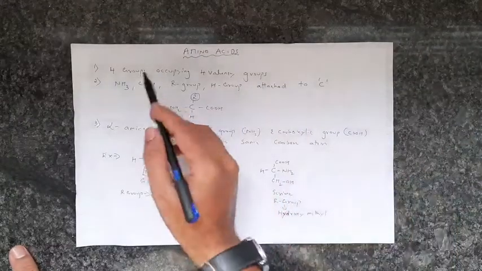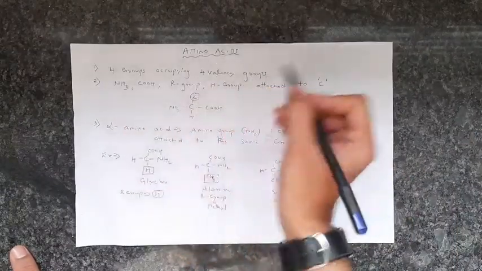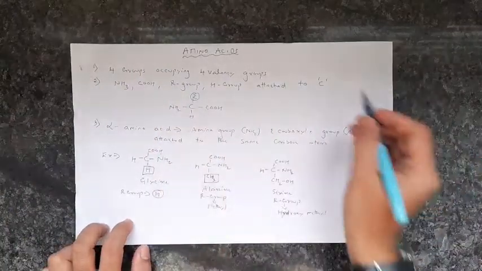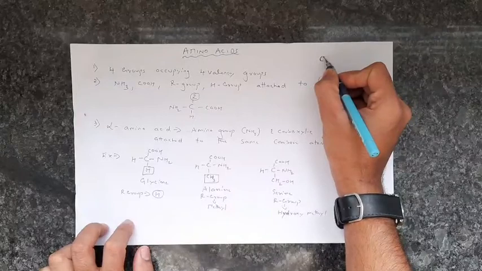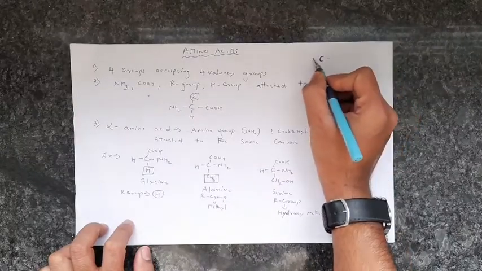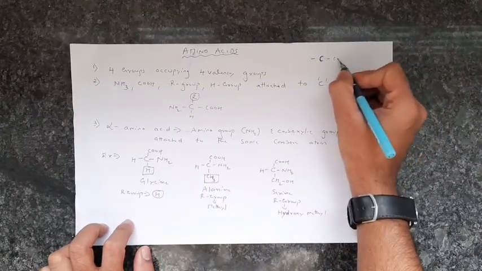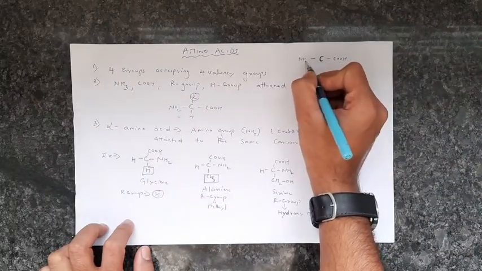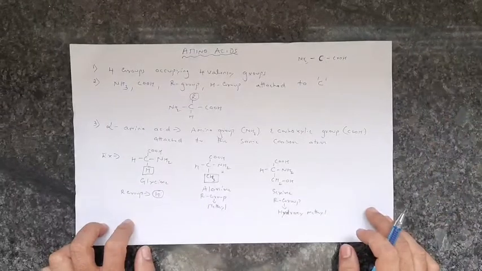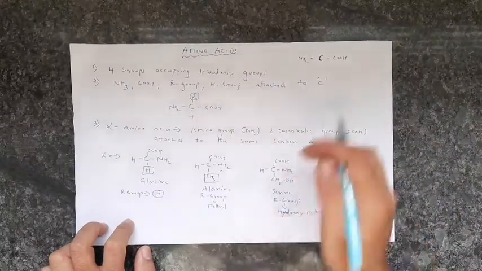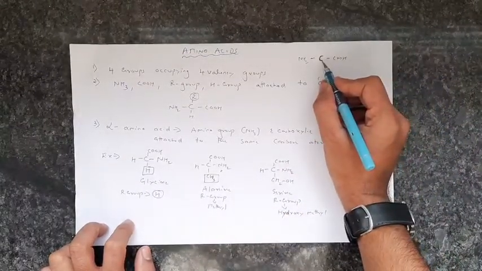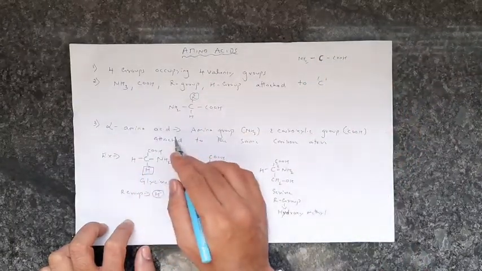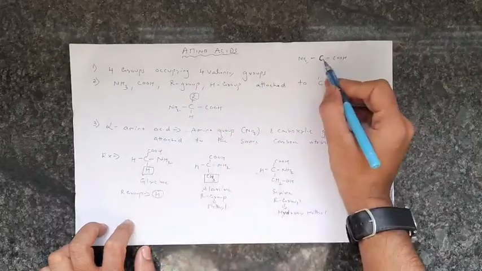If you look into the chemical structure, normally what you see is four groups. For example, this is the carbon atom, and to one side there is a carboxyl group, and to the other side there is the amino group. The amino group and carboxyl group are very important functional groups attached to a common carbon atom. Hence this amino acid is also called an alpha amino acid. Remember what is alpha? This carbon is alpha.